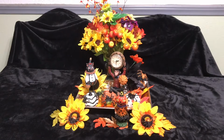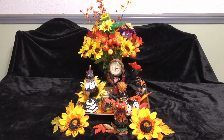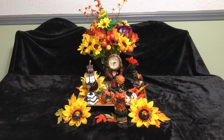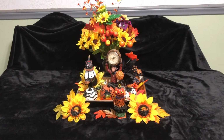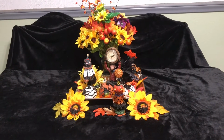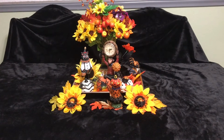Let's make it look very good. But anyway, I thought it turned out really nice. What do you think? Now, I've already put a post up with most of these pieces already, but I wanted to add my vintage pumpkins in there and my spiders to make it look a little more Halloween, and I was so happy to find them.